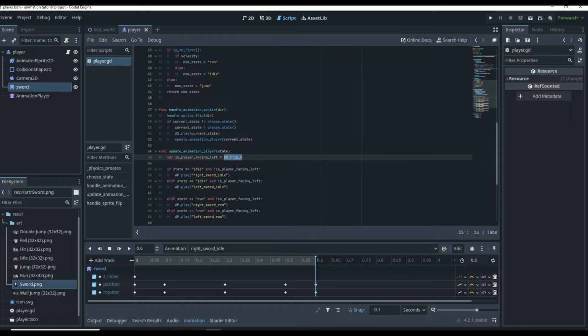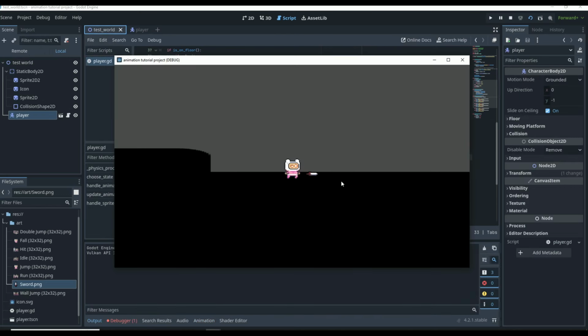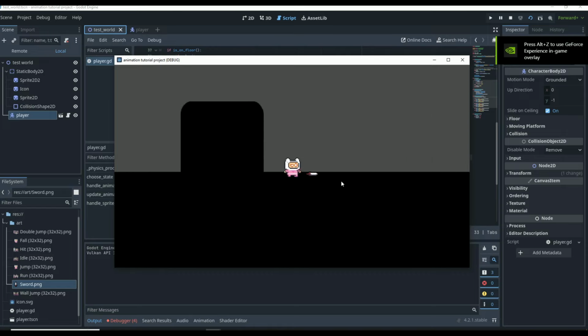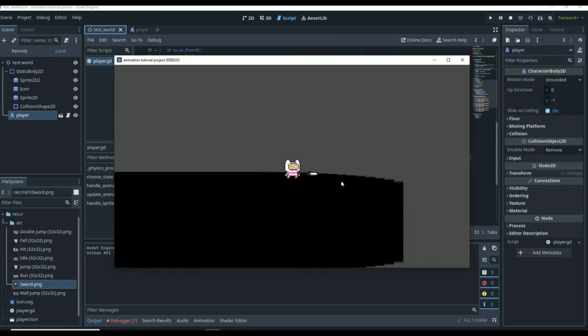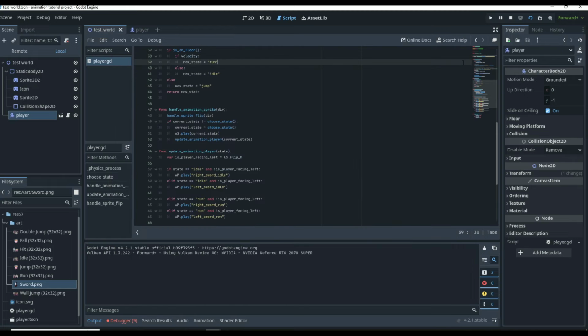So this looks good. This is how the code is working. So basically, if we go to our test world right now and click play, that new animation that we created is going to play whenever we move into the idle state. So you see that's what it looks like. Usually when we're walking, we're going to have it in our hand, and then it's going to fall out of our hand whenever we stop, and it's going to do it the same way, but we haven't created that way yet.